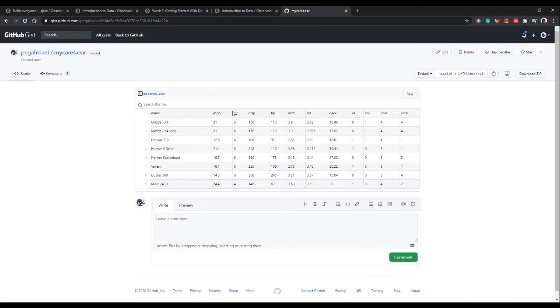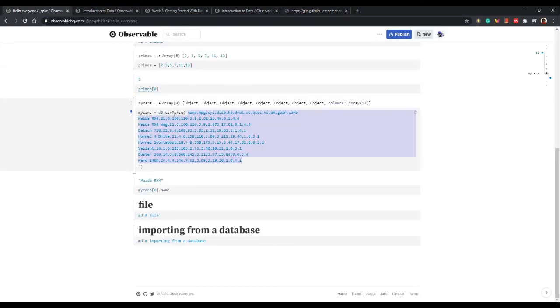However, if you're working on your own with your own data set, you can use this method to get access to your data. So you first import your data into GitHub, like upload your data onto GitHub, and then ask for the raw data. So here's the link to my raw data. The next thing to do is to get back to your notebook, and here, let me make another block.